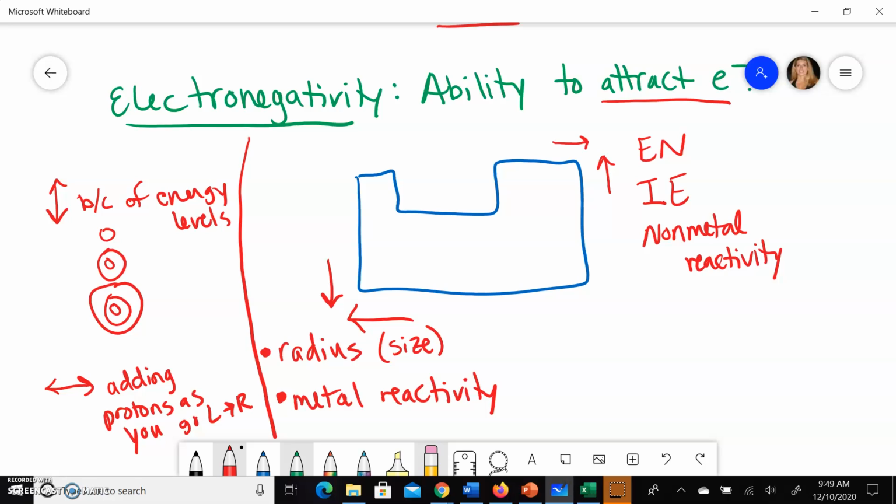However, only two of these three trends actually go all the way to helium. Let's draw this real quick. The only trend that goes all the way to the top right corner is ionization energy. Both electronegativity and nonmetal reactivity stop at fluorine because the noble gases are never going to attract electrons regardless of how big they are. So they're going to have a low electronegativity, and same with reactivity. We already said that they're not very reactive, so it's going to increase up and to the right until you get to fluorine. The only one that goes all the way to this top corner is ionization energy.